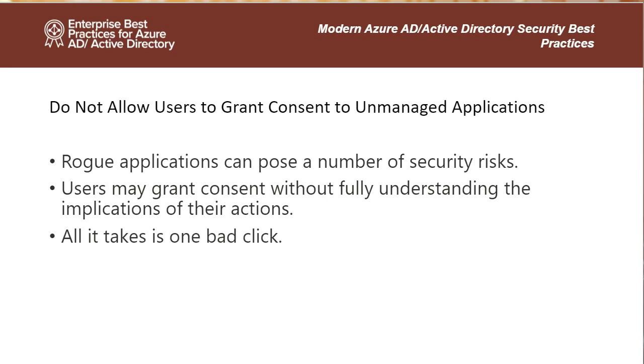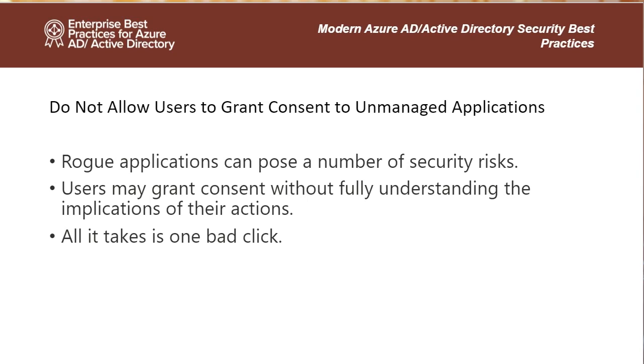And then another best practice is do not allow users to grant consent to unmanaged applications. This goes back to one of those things that I talked about earlier. If a user installs an application that's not sanctioned by the organization, there's always the chance that that application contains an exploitable vulnerability. Because remember, this isn't something the organization has approved, so they may not have taken the time to test this particular application. Or it's also possible that the reason they didn't approve it was because the application is known to be buggy or vulnerable or what have you.